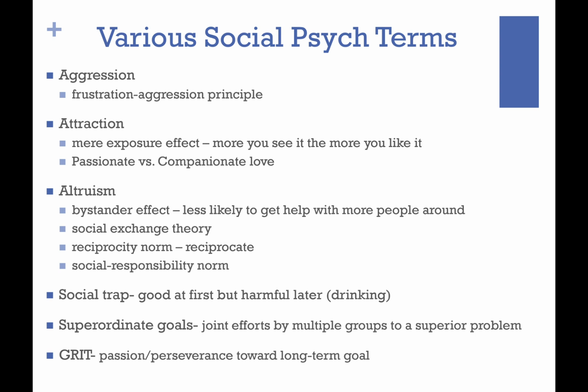It's a goal that is bigger and requires cooperation and collaboration by multiple groups of people in order to get it done. So an example would be fighting poverty, social injustice, racial equality, genuine social change that requires collaboration from lots of different groups of people. Attempts to end global hunger, food packing events, missions to international countries. Those are all examples of superordinate goals. They require cooperation from different groups, all working together in conjunction to fix a larger problem than what they would typically be solving on their own as individual groups.